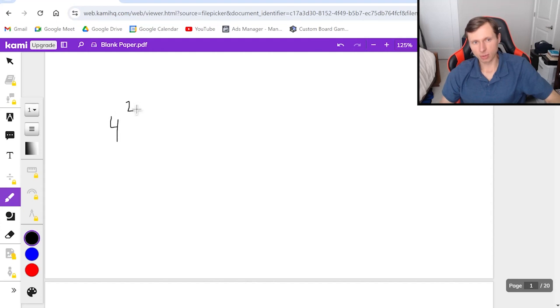This time I have 4 to the 2x power equals 16 to the power of 3x minus 4. Now obviously these bases are not the same, because 4 is not the same thing as 16, but we're pretty close, because we know 4 and 16 are related to each other with like a square root or something. So here's what you do whenever the bases are slightly different. We want to make them the same. And the way you do that is you identify which of these bases is the smaller. This is the smaller base. So keep the smaller one the same and make the 16 turn into the smaller one.